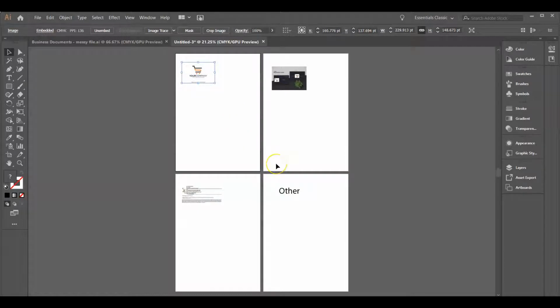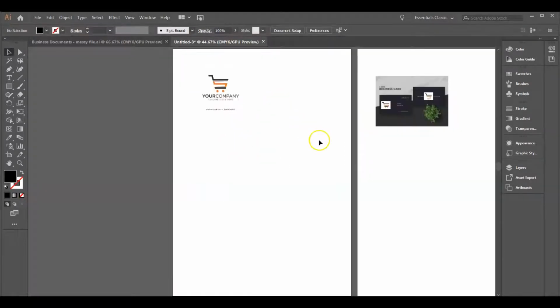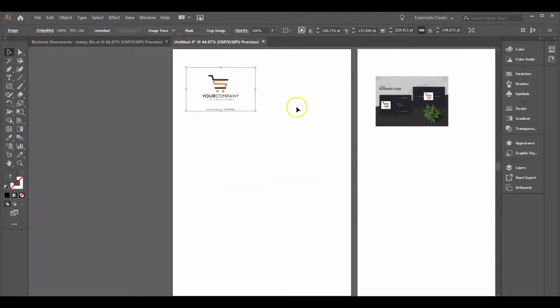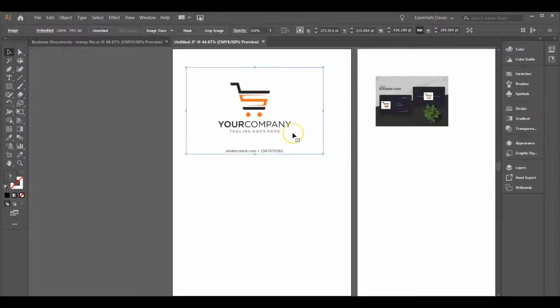Okay, so if we now zoom in, if I click on that artboard and go Control-0, there we go, we've got that to fit. What we want on each of our different A4 pieces of paper or artboards is the item that you've made in a few different sizes.